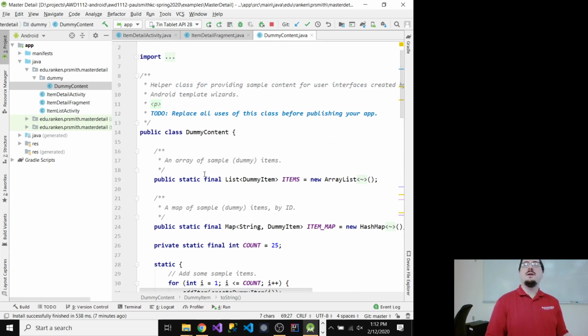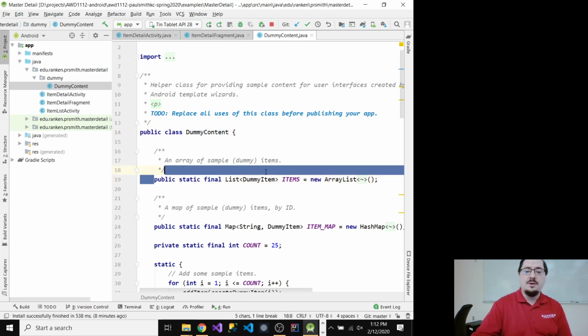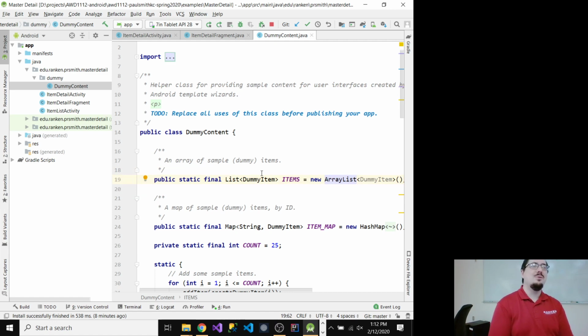Obviously, you can maybe guess from the name dummy, this is just example code. This is not something you need to bring into a real-world application. This is just enough code to make it work. In reality here, we would probably put in some database of some sort instead of having it in memory like this. So we've got DummyContent. Inside of DummyContent is a list of dummy items. You can see there's an array list of dummy items, right? So we're basically keeping this list in memory.